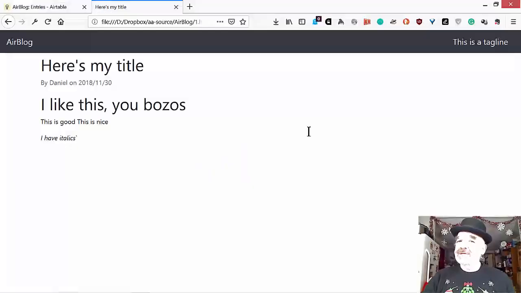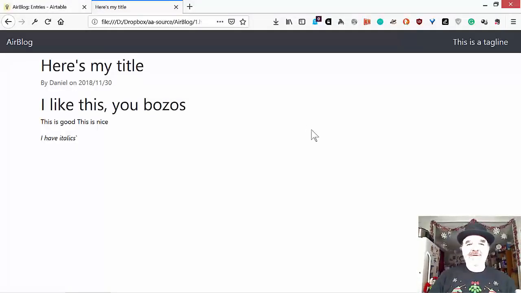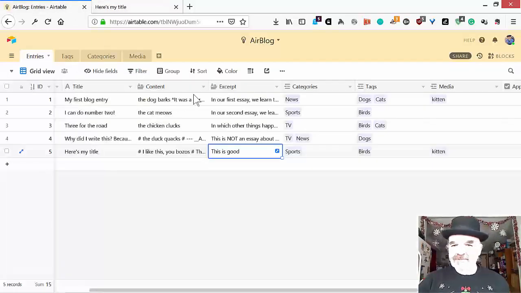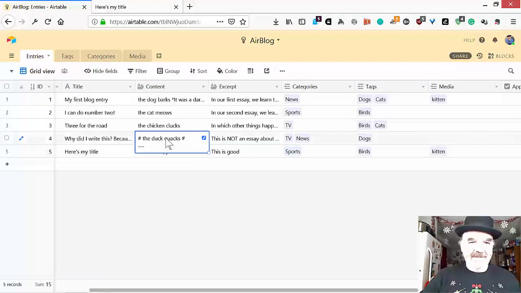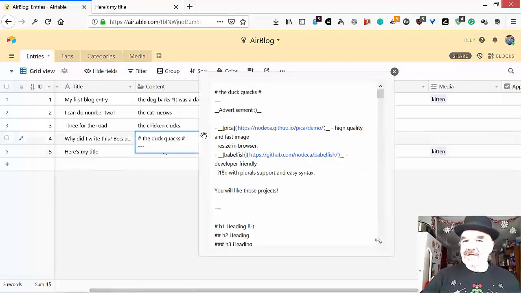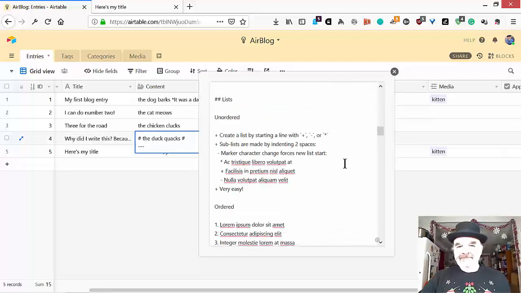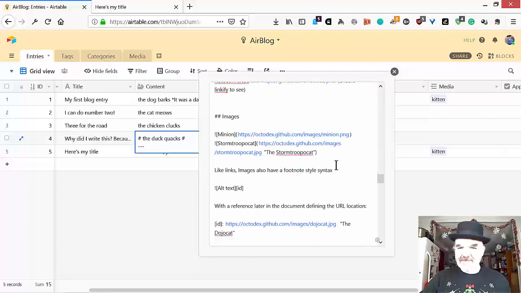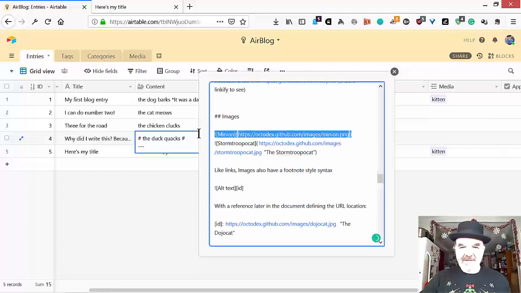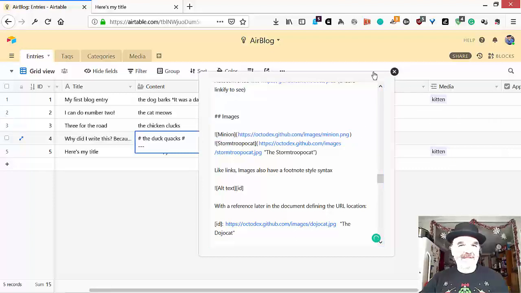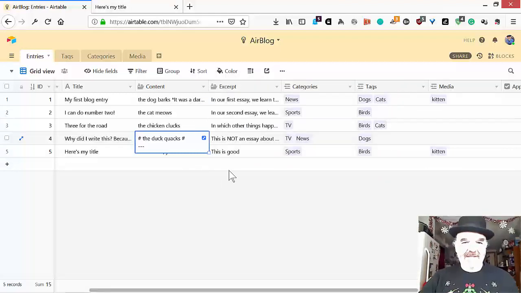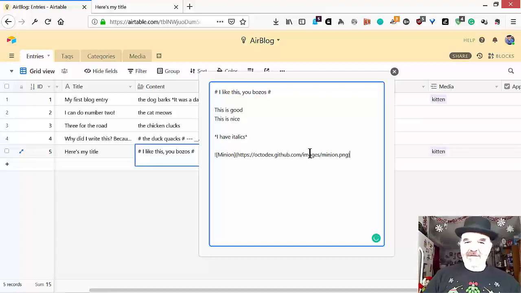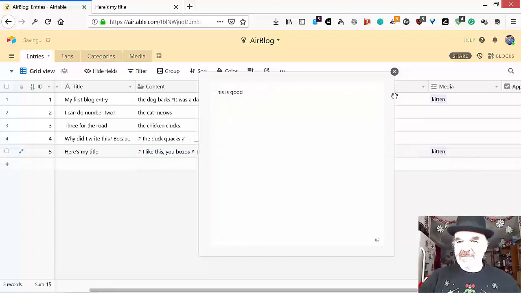So images turned out to be a little kind of funky. Say I want to add an image in here. This uses Markdown, which is one of the big reveals. And if I want to do images, I got one here, don't I? Yeah, I think so. All right. So go down here, and we look at links, images. I can put a little minion picture in here. This is from the Markdown at GitHub example file, and then I'll just go down here. There we go. There's my image. Oh, I'm a happy person.